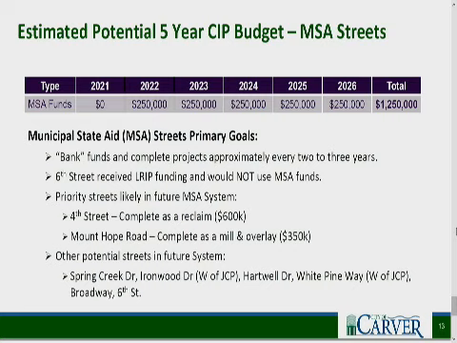So what we do is we bank those funds, as Brent said, and then we look at doing projects every 2 or 3 years probably. For example, 4th Street is one of the streets that's probably going to be in our MSA system. We'd probably look to do a project on 4th Street sometime in the next 5 years. 6th Street, obviously we got the LRP funding for. That will be in our MSA system, but we're not using MSA funding for that because we have LRP.